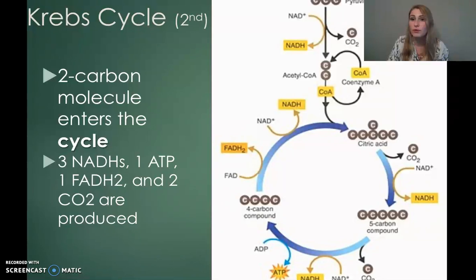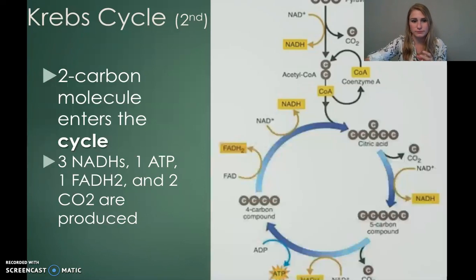You don't need to know the chemistry of this. You don't need to know how it works. Something that might help, we talked a lot about proteins. This is an enzyme, which is a protein, that is going to come in and alter this molecule. So the 2 carbon molecule comes into the cycle, and at the end we have all of those products. You do need to know what goes into each cycle, and you do need to know what comes out of each cycle.